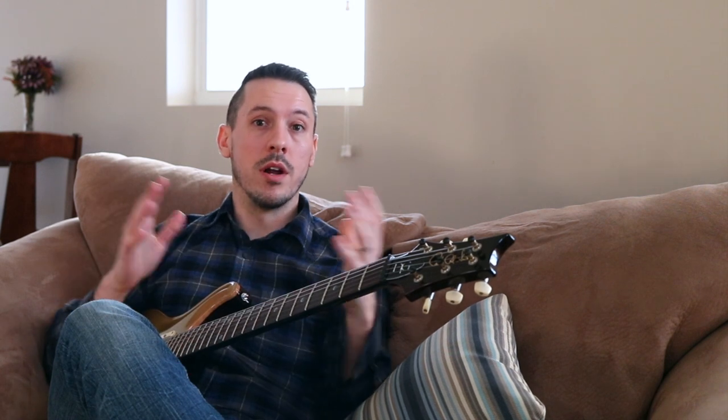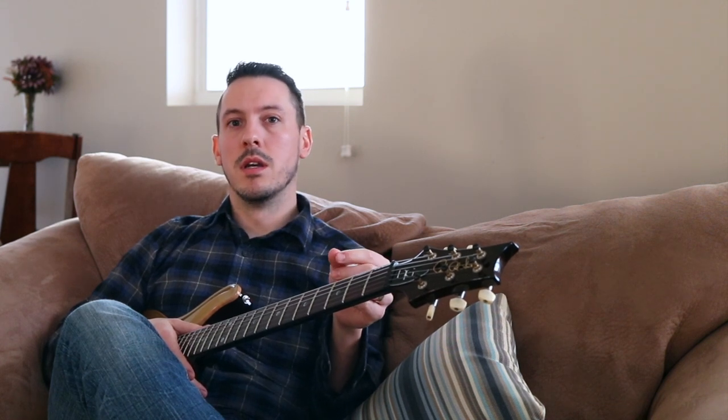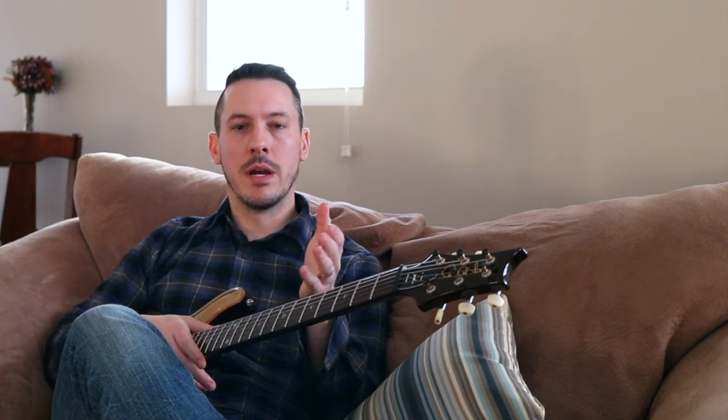So where that brings us is we need a guitar that's going to cover a broad range of tones, cover a lot of ground. And to me, a solid body guitar does that. A hollow body has a very distinct sound — a very awesome sound — but it belongs in a certain place. For some worship songs it's amazing, but for others it's not. Whereas I feel like with a solid body, we can attack those songs that are played with a hollow body guitar and get a decently convincing tone, better than when we flip that scenario and try to play a hollow body all set long. Again, my personal opinion.